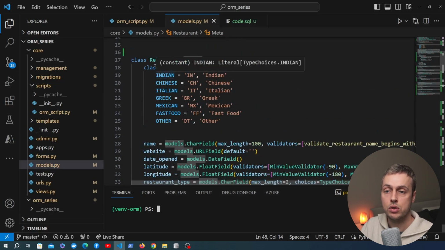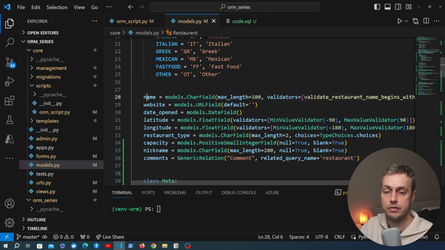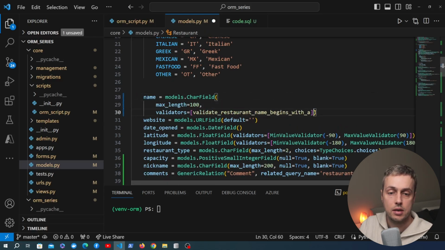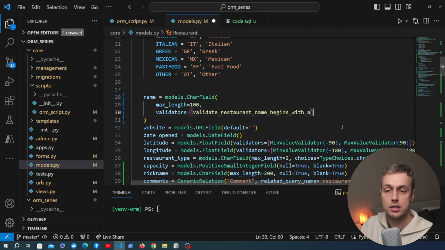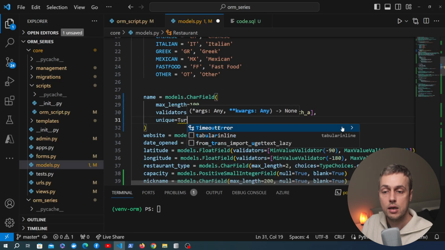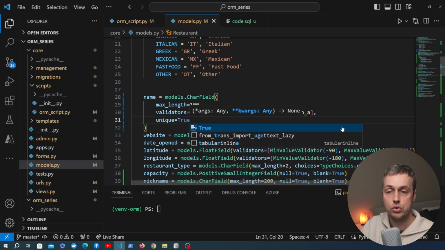It's very simple to do. We have a restaurant model here, and that has a field called name. Now, I'm going to make this a little bit nicer to read by separating these arguments into new lines. Let's say we wanted a restaurant name to be unique. So no two restaurants across this database can have the same name. I'm not sure if that's a good approach for a restaurant name, but let's go with it for this example. The very simple way to add a unique constraint is just to pass unique equals true as a parameter to the CharField.